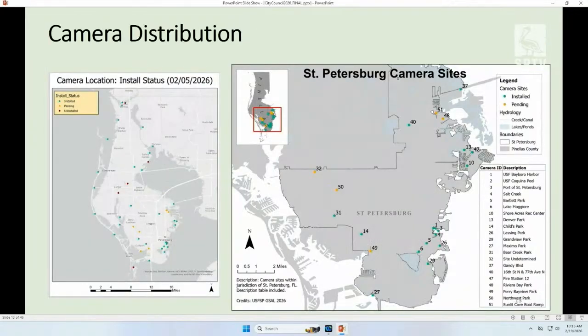So again, this is the whole distribution of the cameras throughout the county, but you can see the city of St. Pete. We have lots of intense data, and we collected lots of data during Hurricane Helene in Bartlett Park and Harbordale, which were impacted by Salt Creek flooding. And I knew about that Salt Creek flooding when I made that map in 2019 with Chris. We knew that data. It has been public, and it has been there.